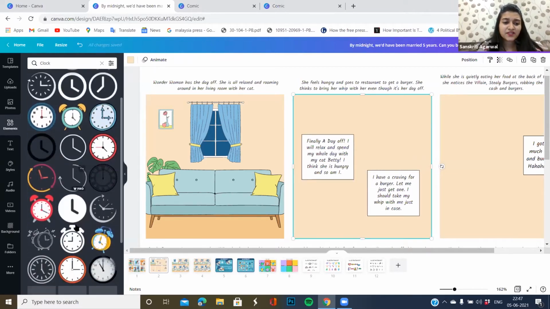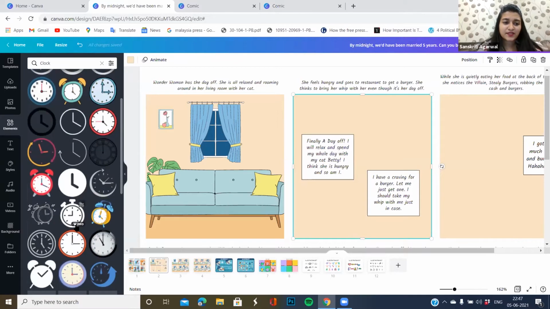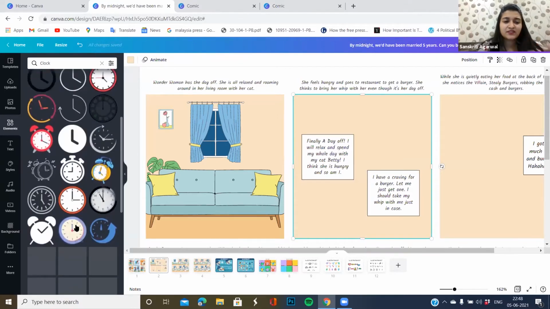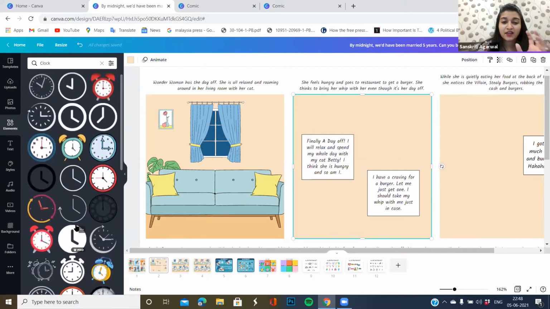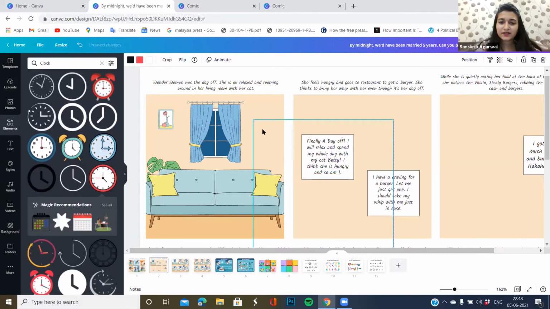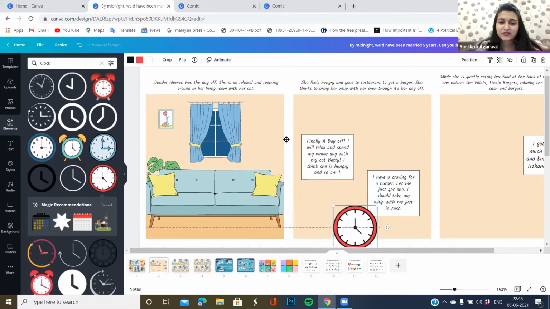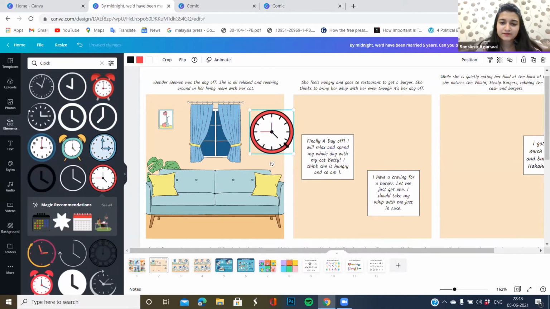So there are multiple options for a clock, as you can see. So let's see which is the suitable illustration for my color scheme, for my type of illustration. So let's say if I'm going with this clock, I'm dragging it and shrinking it to the size that is required.